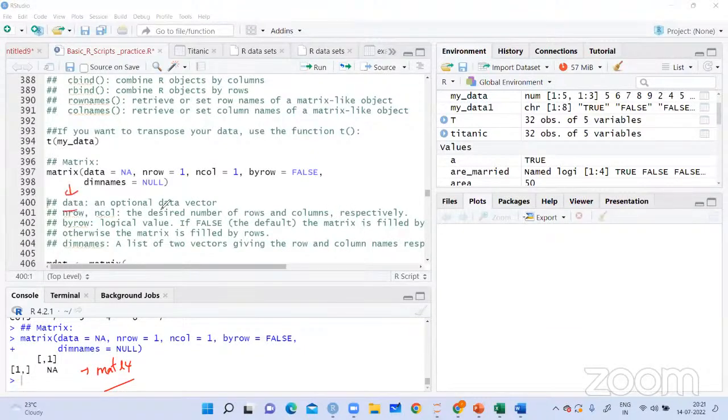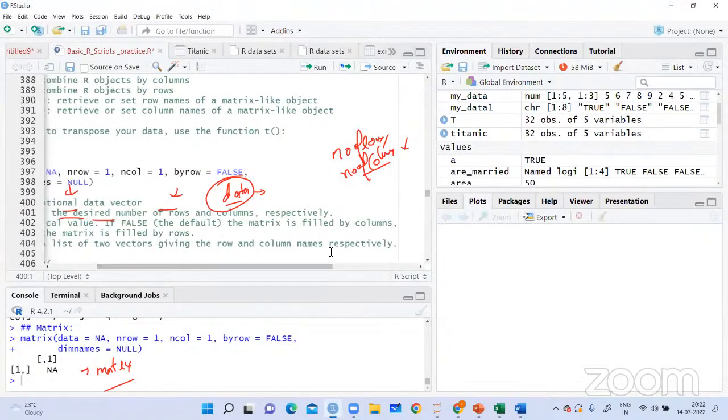So here data means what is the data you want to give? What is the data you want to provide? N row comma n column means number of rows comma number of columns. So by default, by row is equal to false.